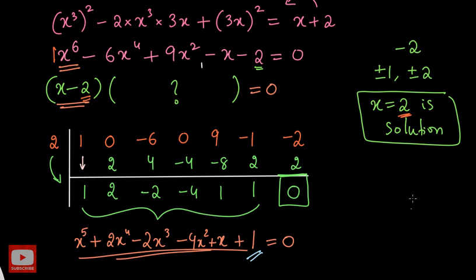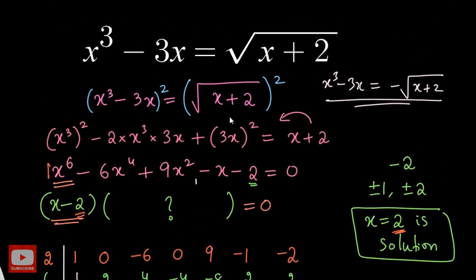We have to take this number 1. We have to find out the factors, both positive and negative, that is plus or minus 1. And the thing is, if you plug in plus 1 or minus 1, you are not going to get 0 as the answer. So because of that, we cannot factorize this polynomial further. So we are not getting any solutions by this. Okay, so what can be done? That tells us that this method will not work.